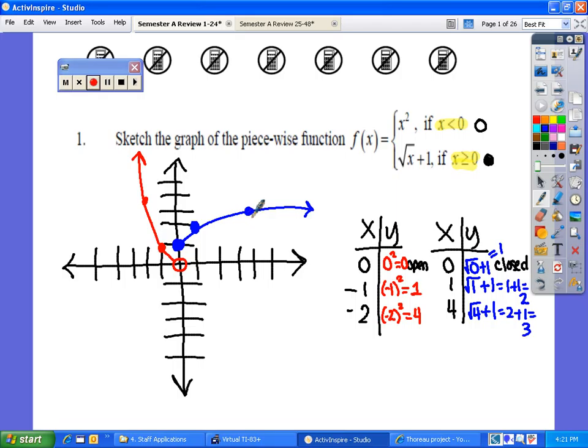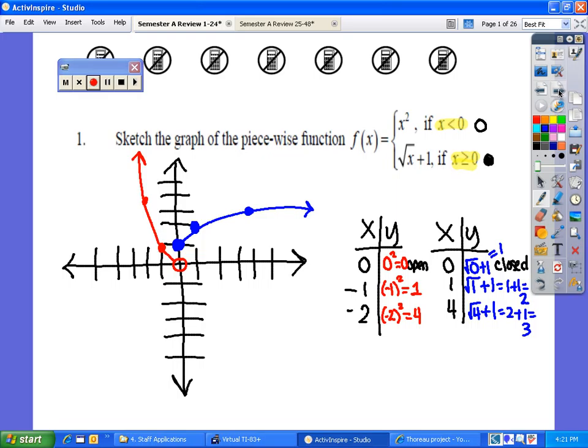Alright, and that's pretty much it. That's all you have to do to plot this. Please make sure that you pay attention to what the domain restrictions are saying. These are domain restrictions. Because last year, a lot of students did make the whole graph and you don't want to do that. You want to stay within the limits of the domain restriction.